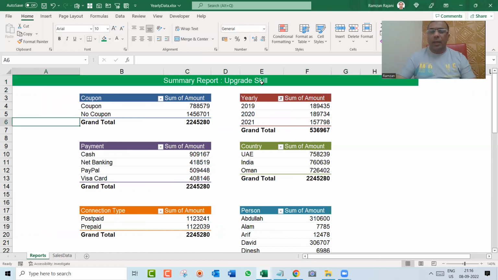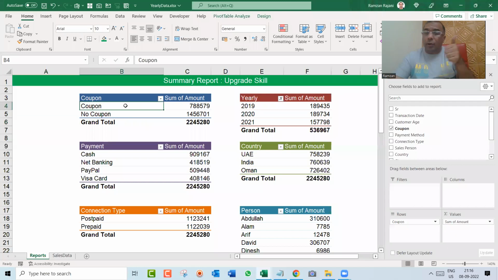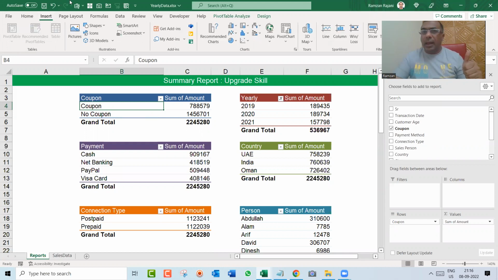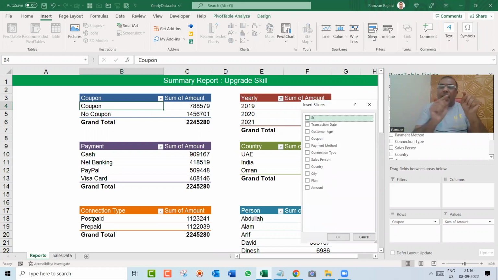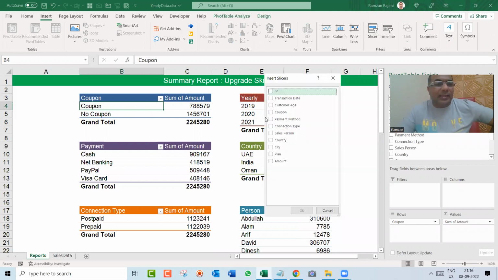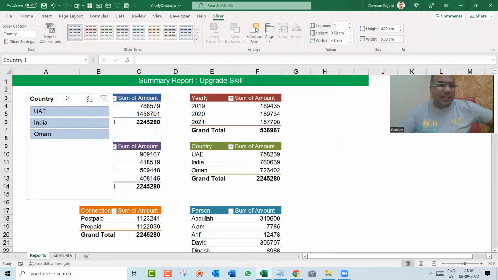for this. Amazing. Now what we will do, I will put my cursor on coupon. Observe very carefully, friend. This is a very important point I'm going to tell you. You go to the insert and in the insert, you get an option slicer. On which I'm adding? On coupon, I'm adding a slicer. So this slicer will be applicable only for the coupon pivot report, but we will connect it to others also. I will show you. So I say insert a slicer and then I will say slicer of country and I say okay.